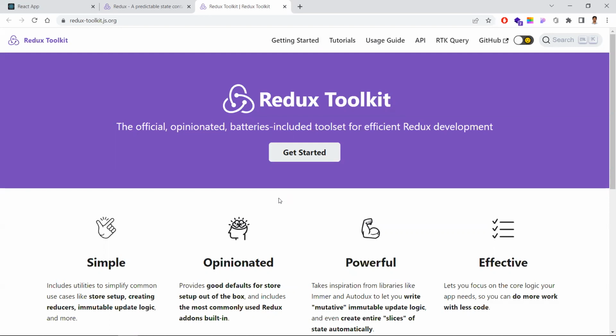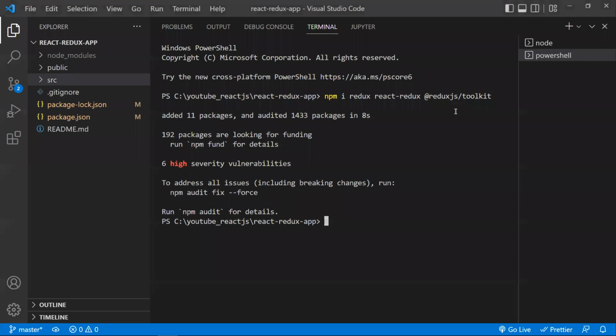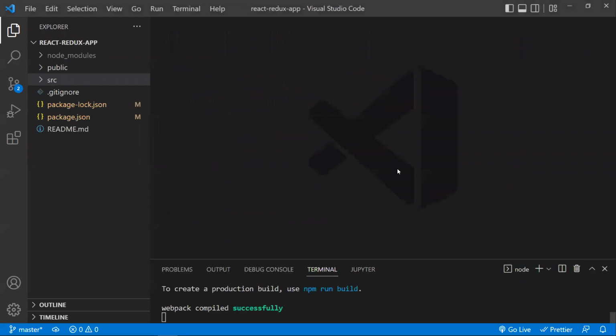Most of the part you would need to do manually, this Redux Toolkit will do for us, following best practices and avoiding common mistakes. Everything would be taken care of by that, and it provides us an easy way to build Redux applications. So that's the reason we are going with Redux Toolkit. Clear? Okay, we have installed the three libraries. Now let's start the development.